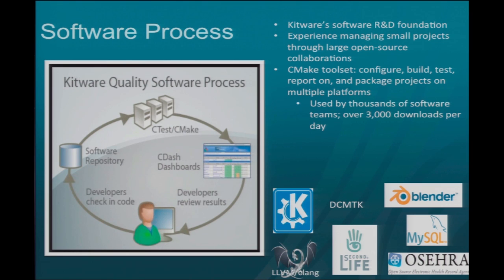Our software process group grew out of the whole company being an offshoot of GE Research in Schenectady, New York. The software process group is mostly known for CMake and CDash. All of our tools have the same software process lifecycle, with fast development and rapid testing every night on a variety of platforms. CMake is the tool that you may have known about.